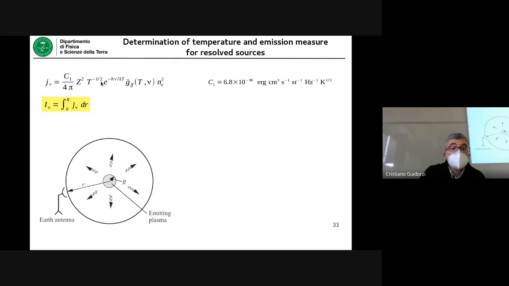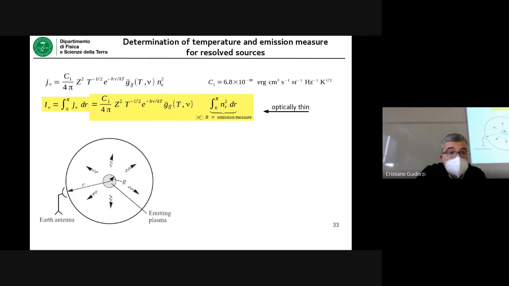Now, if you assume that the source is optically thin, and you can see from the spectrum in which frequency regime it is optically thin, it means from radiative transfer that the intensity is just j integrated. I kept approximating j times the size of the source. If you want to be more precise, you should integrate the emission coefficient over the path across the source. So let's assume the source has a radius capital R. That's the intensity, that's what you measure, in the assumption of an optically thin source, of course. Otherwise, you have to take into account the value of the optical depth, as you know very well from radiative transfer.